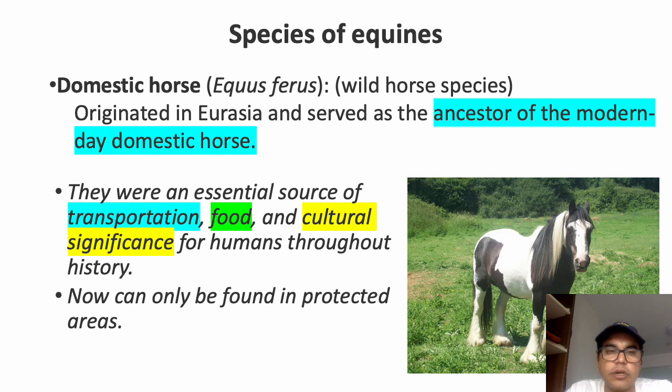As we know, these modern horses are still used for transportation purposes as well as a source of food. In ancient times mostly they were used as a source of protein, as a source of meat, and it also had cultural significance, because for the ancient Romans, the horse was a sign of integrity and a sign of fraud for human beings.